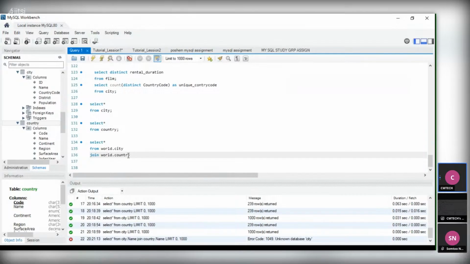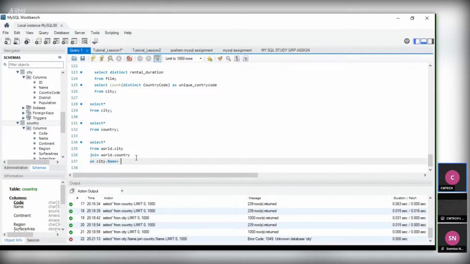Then on what we are going to use, on. Then what is the on? We are going to talk about the city name, city dot name, then equal to what?